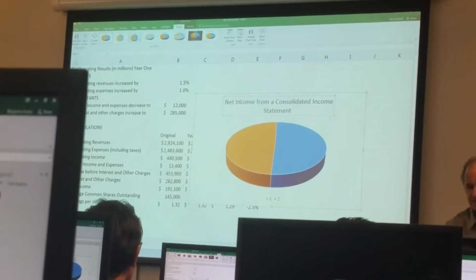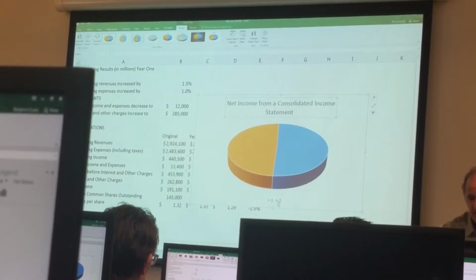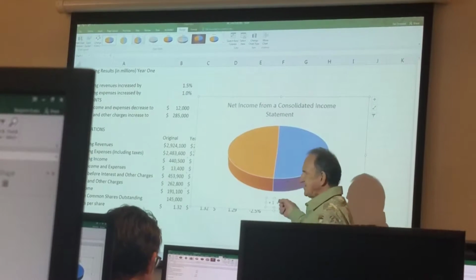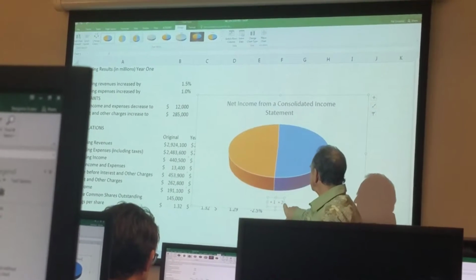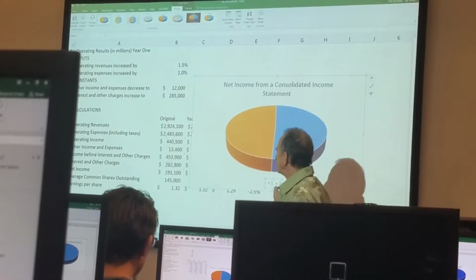Okay, now what I want to do with this, oh yeah, I don't want to move it there. Okay, I want these to be descriptive. This is my series. And what is this one and what is this one? Year one and year two. Okay, so this is year one and year two.